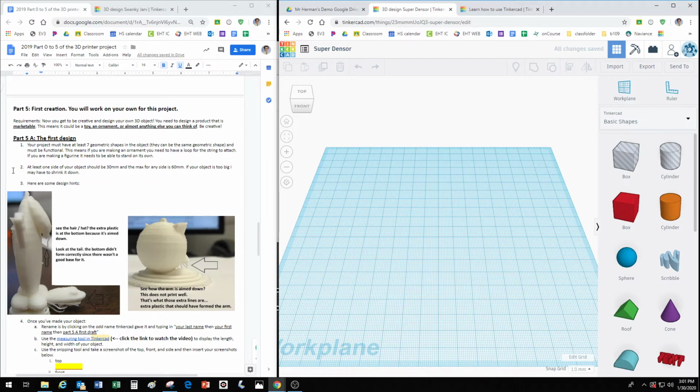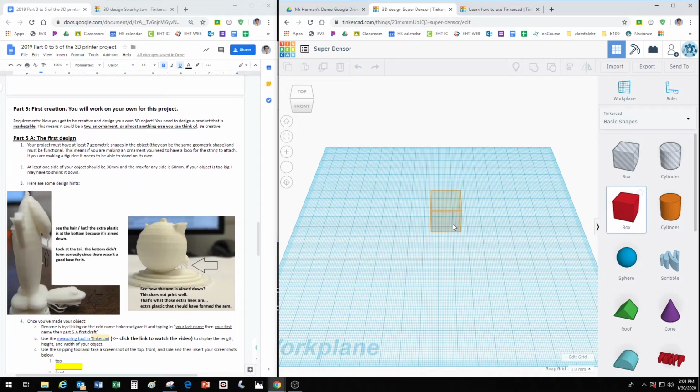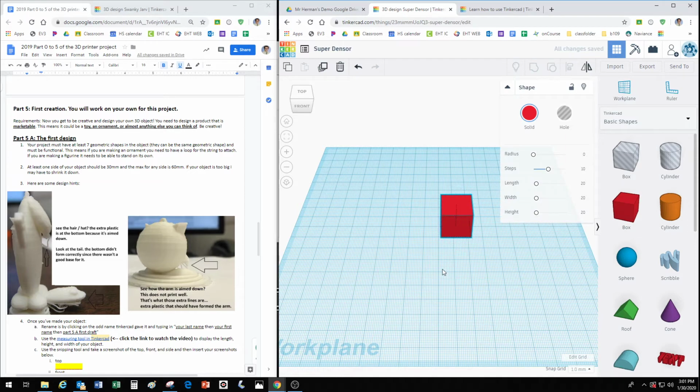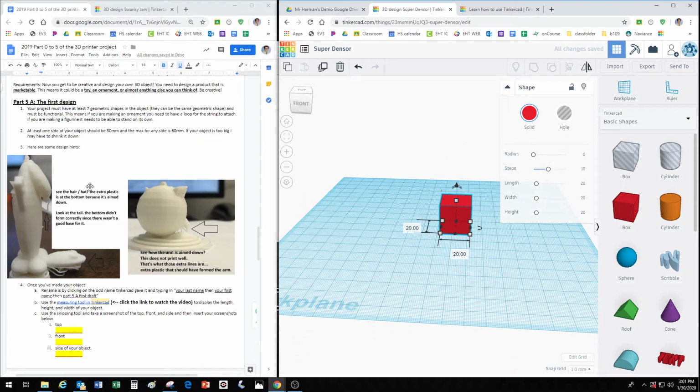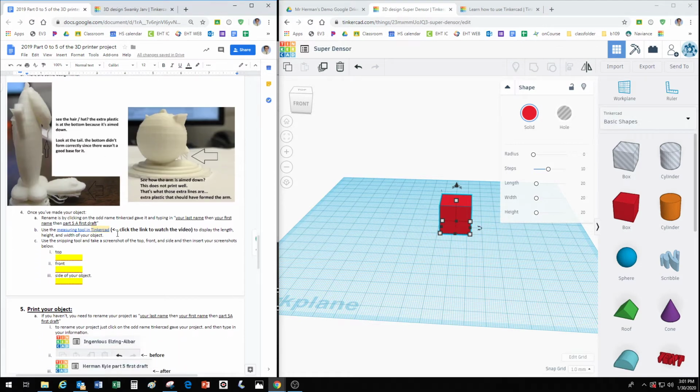Make sure that when you're creating your project, you read all the directions over here for what the requirements are for it. I'm just going to show you kind of a demonstration on how to do some stuff. Okay, so let's say we wanted to make an object and we made a box. All right, so there's our box, we're done. But make sure you read all the directions about what you really need. All right, but let's say that I want to print out a box.